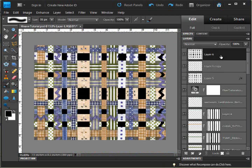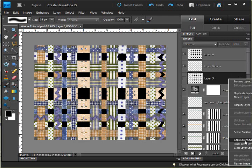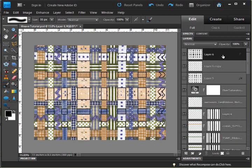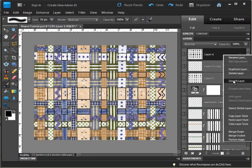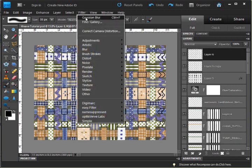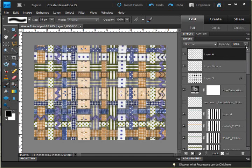Now we're going to quickly be able to apply this drop shadow, because I saved it here. Copy layer style, right-click, paste layer style, right-click, simplify, and this time I want to run the exact same Gaussian blur, so I can hit Control F or just click this right here and it runs it. And I'm going to lower the opacity until it looks right.